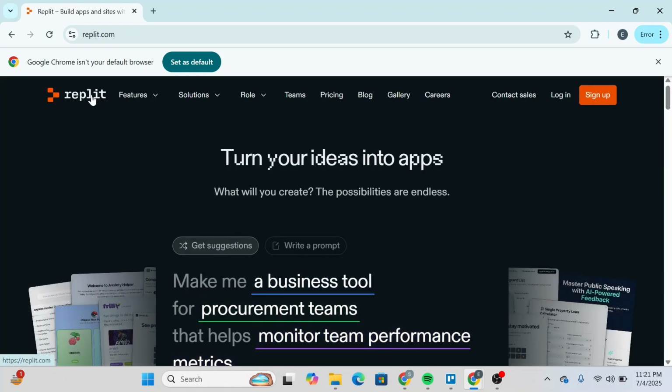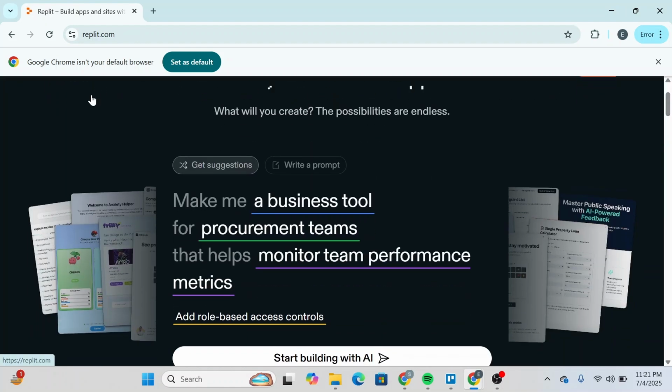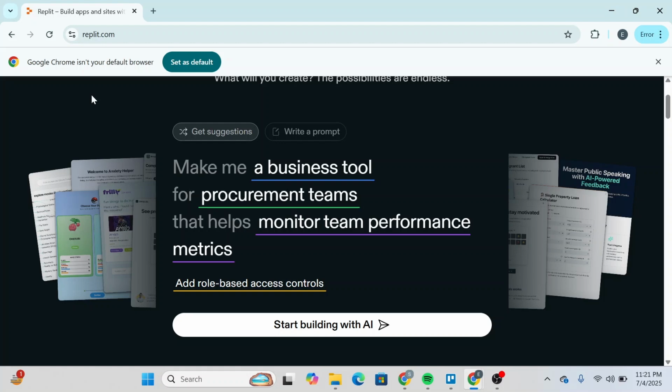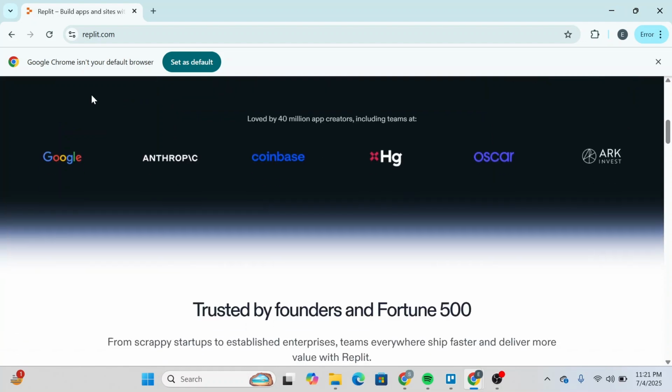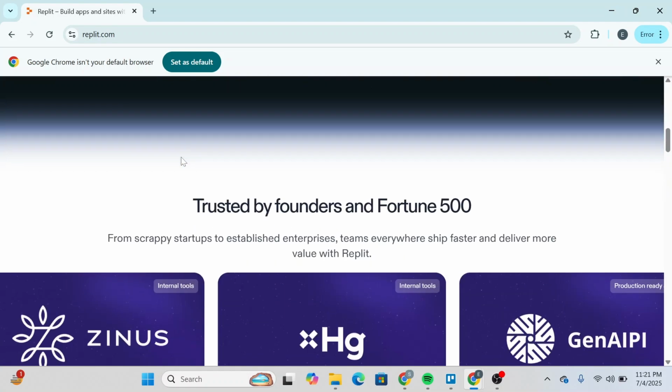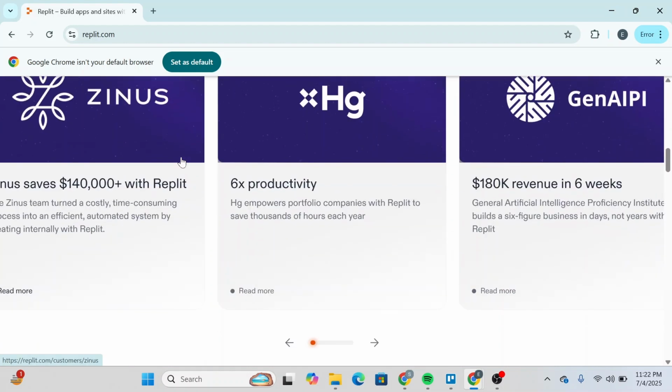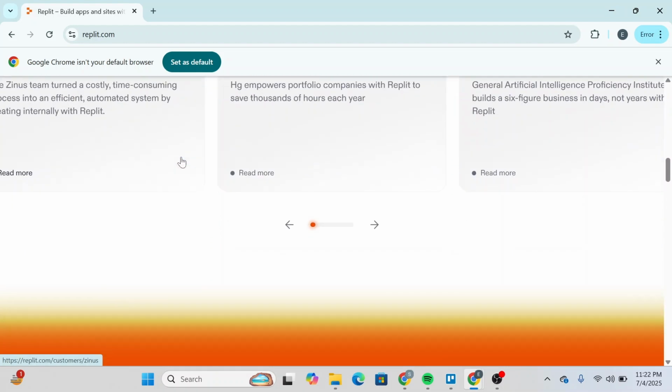So what are the pros and cons? Pros are that it is fantastic for rapid prototyping using AI prompts. AI feedback appears directly in the editor, no more context switching. Collaboration tools are smooth and easy to use. From writing to deployment, it's all in the browser. But the cons are AI suggestions can sometimes miss the mark, so manual review is still important. The free version may feel a bit limited for larger or high intensity projects, and it requires internet access, no offline mode.